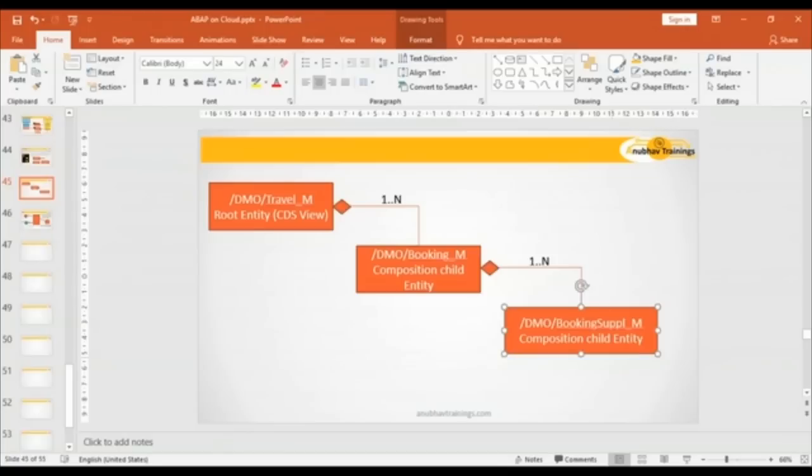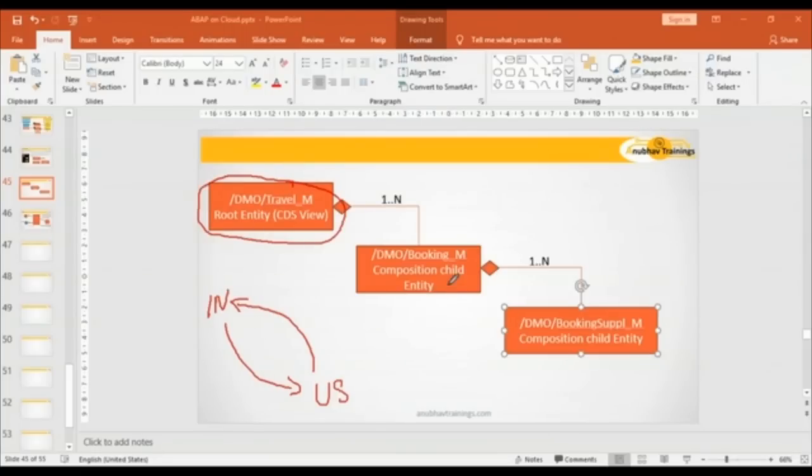Whenever you are traveling, you will book your travel. So suppose you have to go from point A to point B. Let's say you want to plan to go from India to US. So this is one travel request you have. So India to US back to India. So this is one travel request. This whole thing is one travel request.